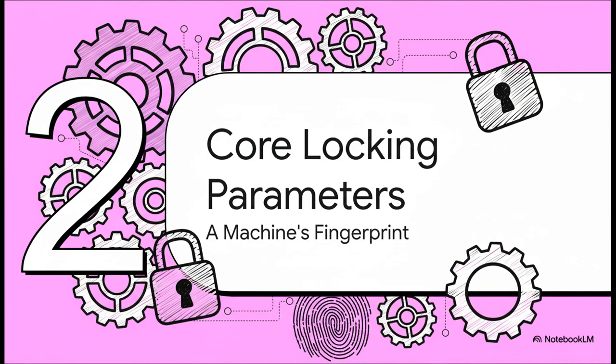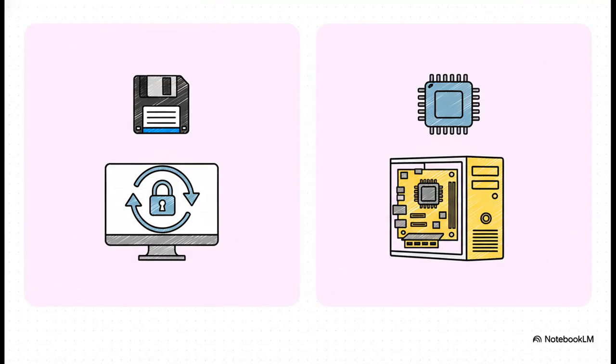All right, so now let's get into the nitty-gritty. What are the actual building blocks we can use to create that machine fingerprint? These are the specific software and hardware identifiers, or what we call locks, that PC Guard can read from a user's machine. These parameters basically fall into two camps. On one hand, you have software locks, like the hard drive ID and OS ID. Now, these are tied to the operating system installation itself, which means, yeah, they can change if a user decides to reinstall Windows. On the other hand, you have hardware locks.